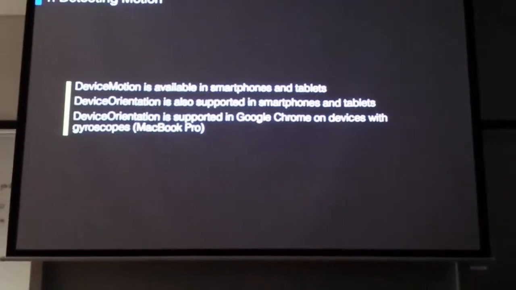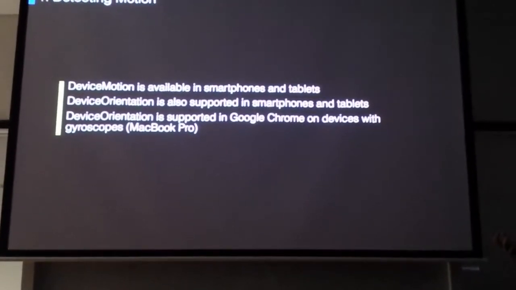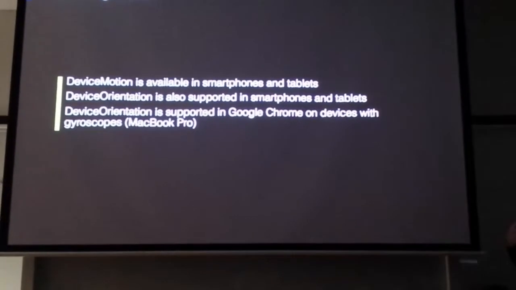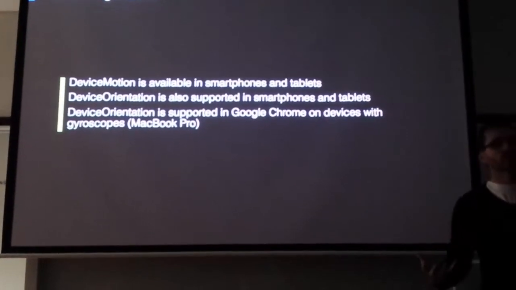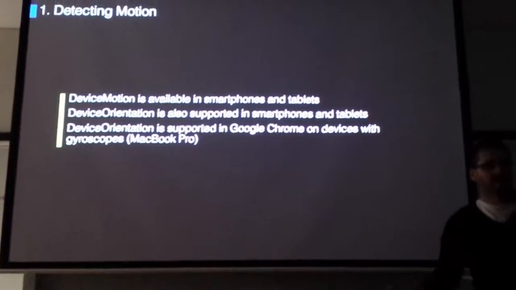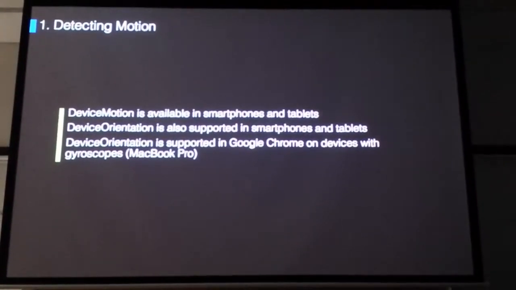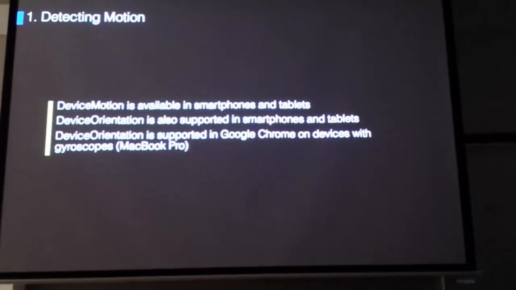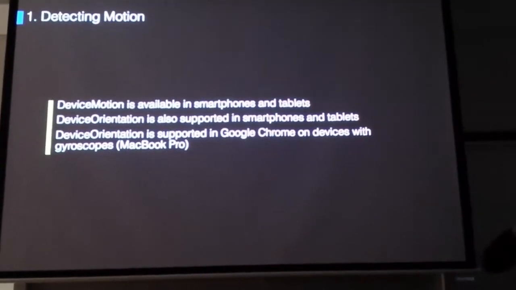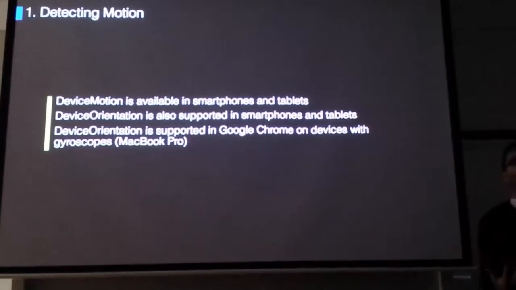And so what we can do is use device orientation or device motion to detect whether a device is in motion and then do something as a consequence. Now we're probably thinking about all the things we do. People make games and they have undo gestures, but in fact this is trying to show you there's a heap of things we can do once we can determine the context of the device.